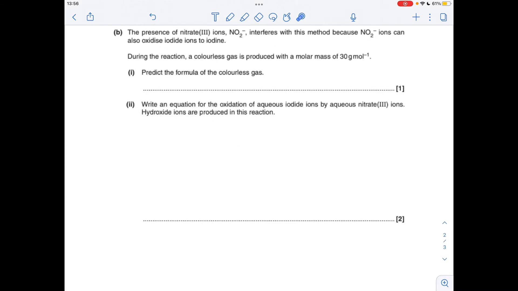Part B now, so a bit of an educated guess, this one really. If you think about the atoms involved, we've got nitrogen, we've got oxygen, obviously there's iodine as well present, but iodine's far too heavy to have anything like an MR of 30 grams per mole, because iodine itself is 126.9. So if you just take one nitrogen, which has an MR of 14, and one oxygen, which has got an MR of 16, you get 30. So the formula of the colorless gas must be NO.